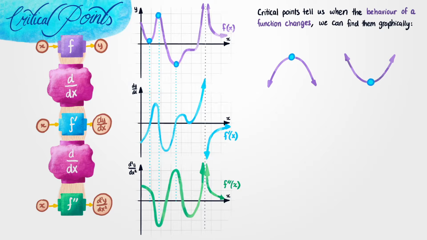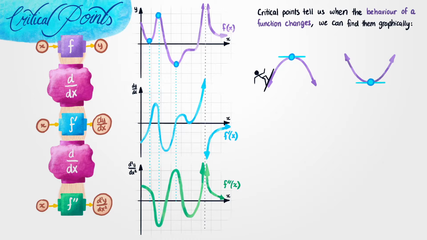Now, personally, I don't really find that so satisfying. I mean, sure, we can see it on the graph, but why is it happening? Okay, so it's simple enough to show that the slope at the top or at the bottom is going to be 0 in both cases. But to help us explain why the second derivative is going to be involved in both of these cases, I've drawn on a little skateboarding friend.